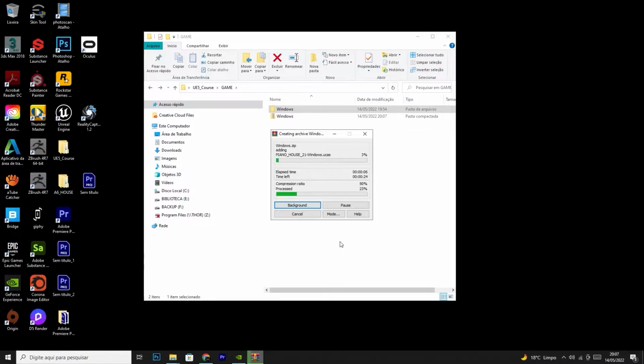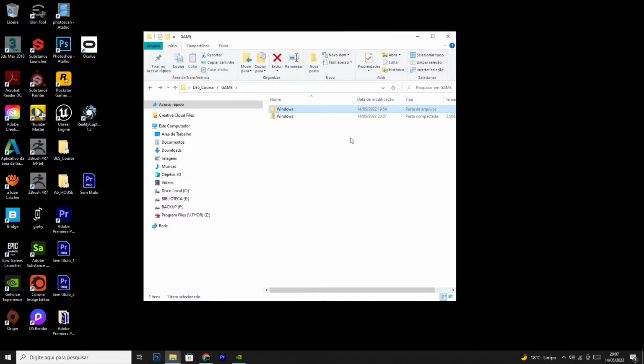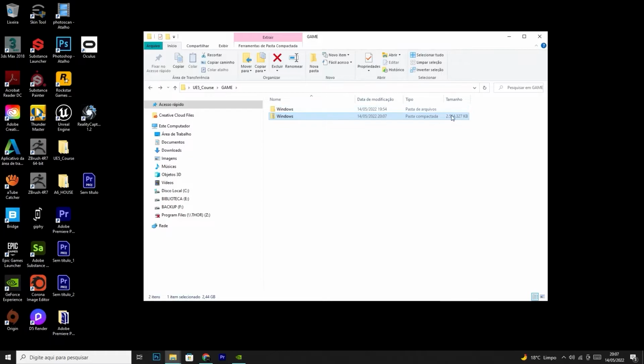Then don't forget to zip up your project as I'm doing here and send a zip file version to your client just so it compresses it a bit better for them. Good stuff. And look, mine's just over 2 gig. So that's good. That should be straightforward to send, maybe via Google Drive, WeTransfer, anything like that.